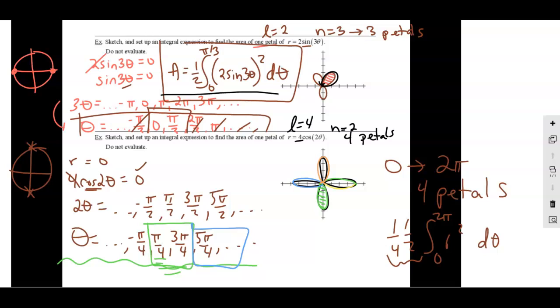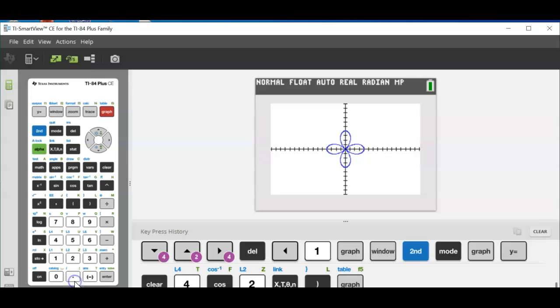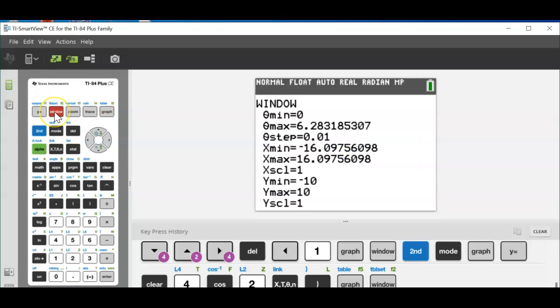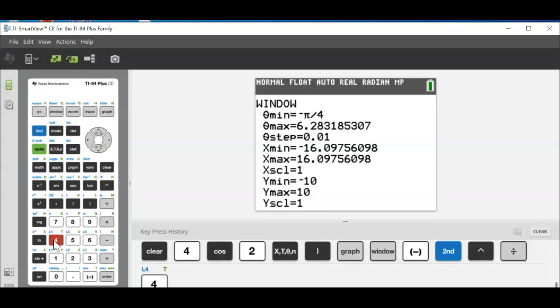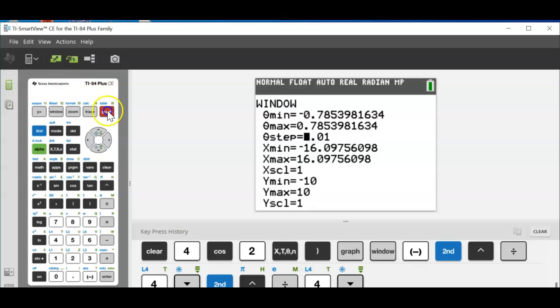Does it matter which two values we use? Well, no, not really. It doesn't matter. And really, there's lots of things that you could do. I could even just do this. If I were to just use these two, negative pi over 4, let's back it up. Let's look at the calculator. Let's change it. So instead of the theta min, let's do negative pi over 4, and then I don't want it to do the whole thing again. Let's just do pi over 4. And let's see, the theta step's probably fine.